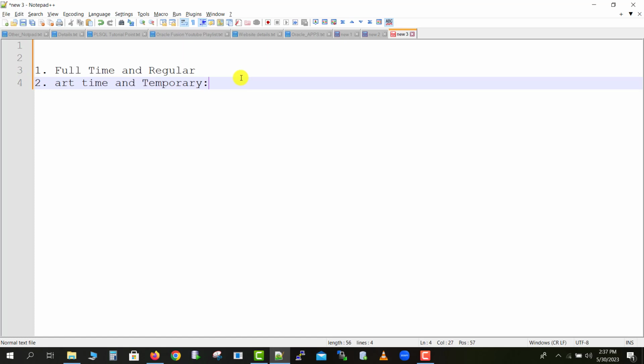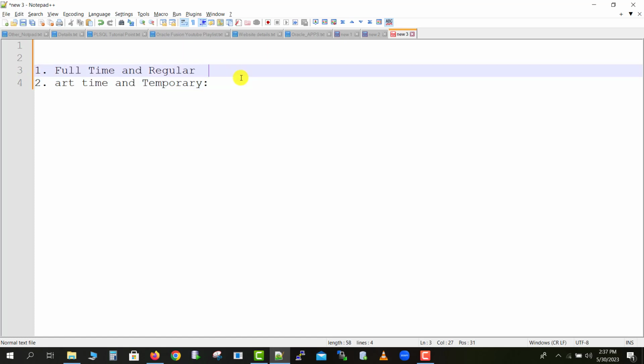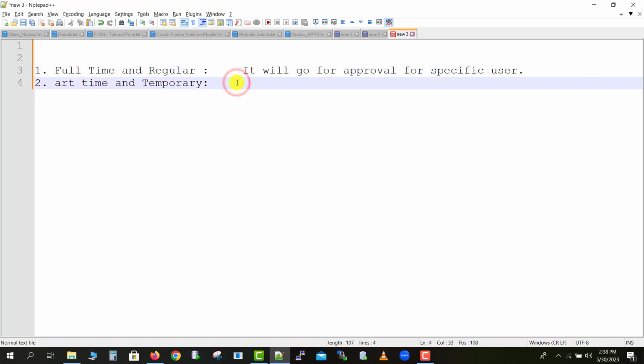We will create the approval process for this. The full-time job will go for approval to a specific user, and the part-time job will be auto approved.